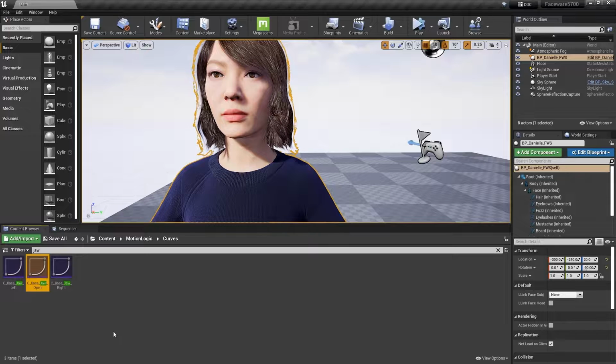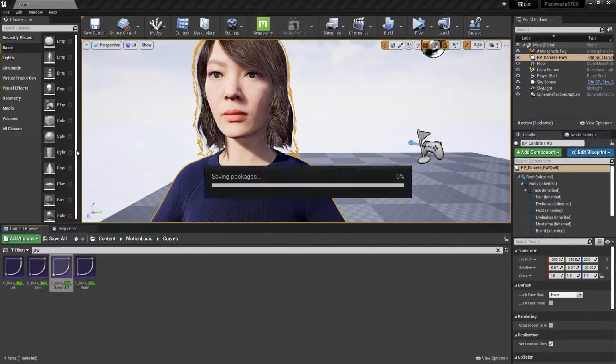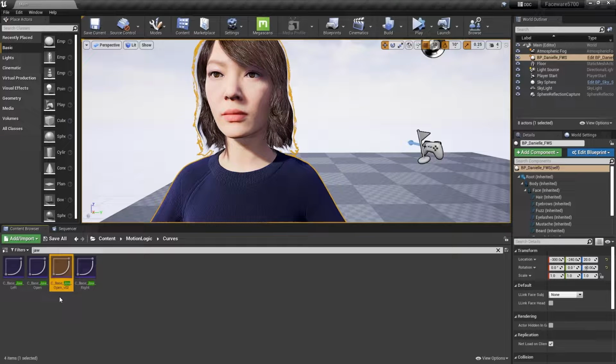So I'll select the jaw open curve, hit Ctrl W to duplicate it, and simply add a suffix of VO2 to the end of this. So I'll delete the default one, underscore VO2. Hit Enter, and finally right-click and choose Save to save this new version of the curve.